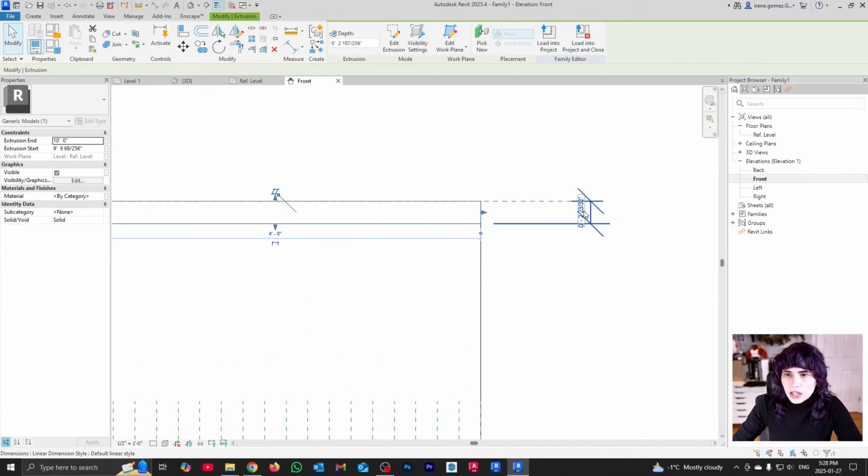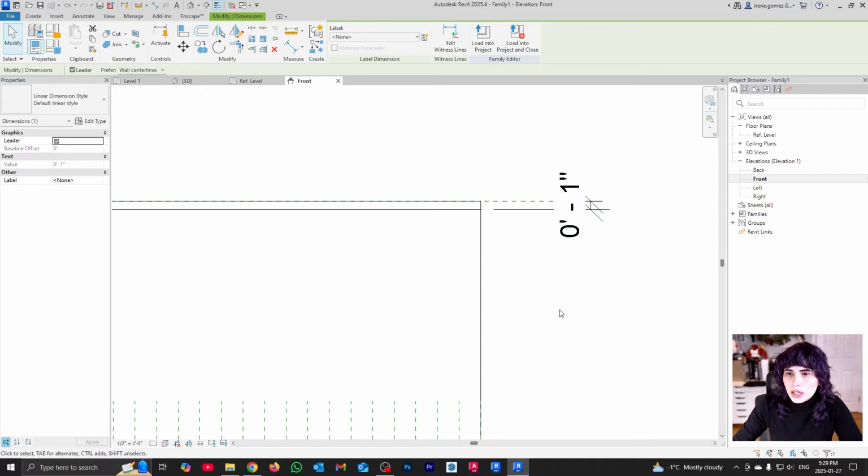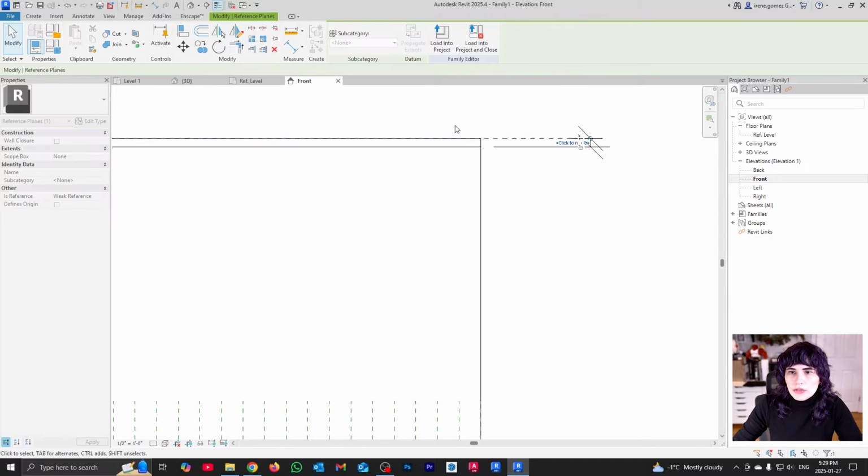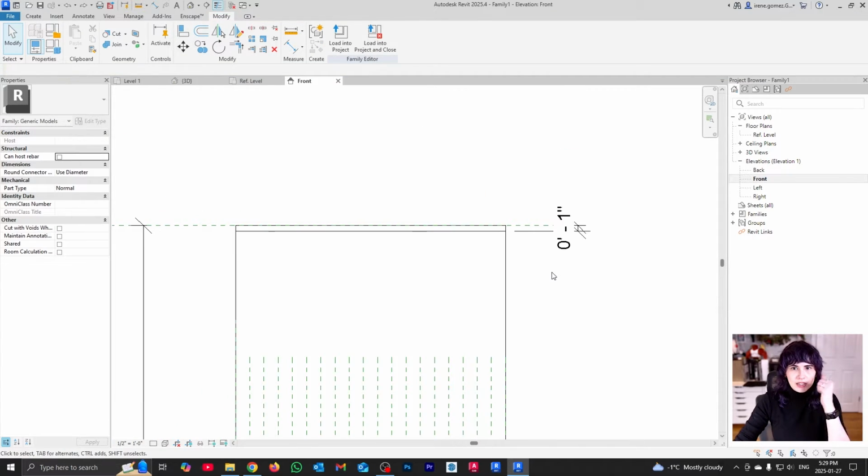So I actually want this value to be something like an inch. So I'm going to come here and if it's 10, then it would be 9, 11. Sure, that's an inch. And then I can lock it here. So what's going to happen is that now when I move that reference plane, see how these guys follow? That's exactly what I want.